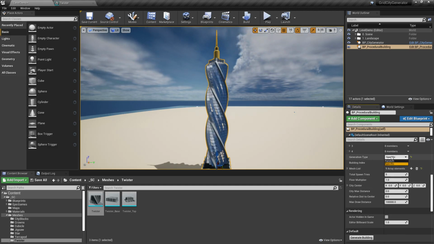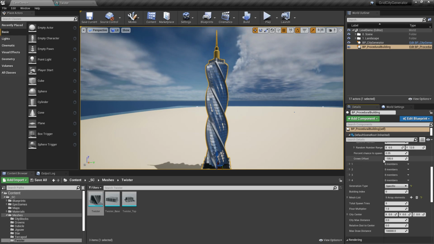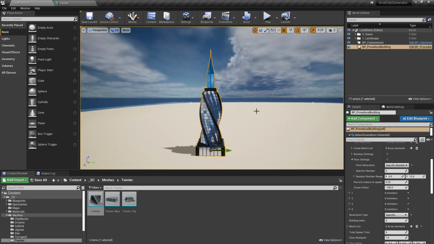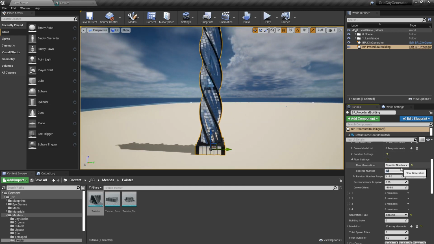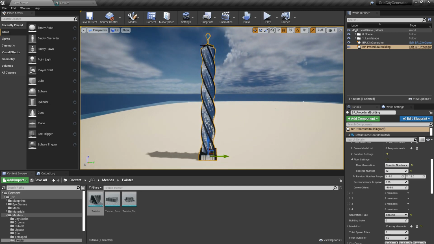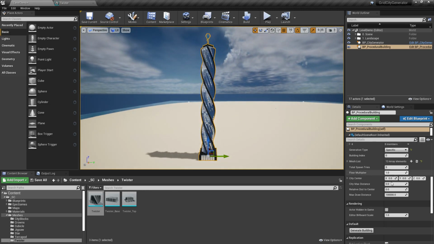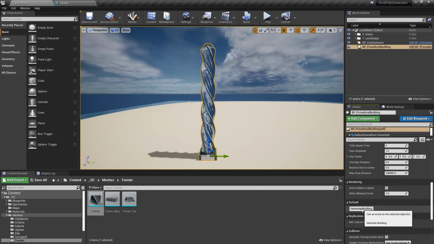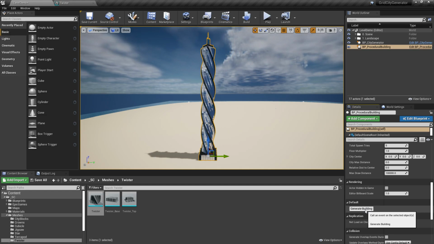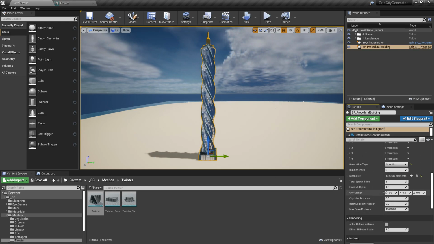Or you can use specific number, and in this case it's 5 floors, and you can change the height right here, and it'll always be that specific height. So if I want this building to always be 12 floors, notice that now when we're generating the building, the only thing that is changing in this case is just the material and the crown, because every single time we generate it, we're sticking to that height.